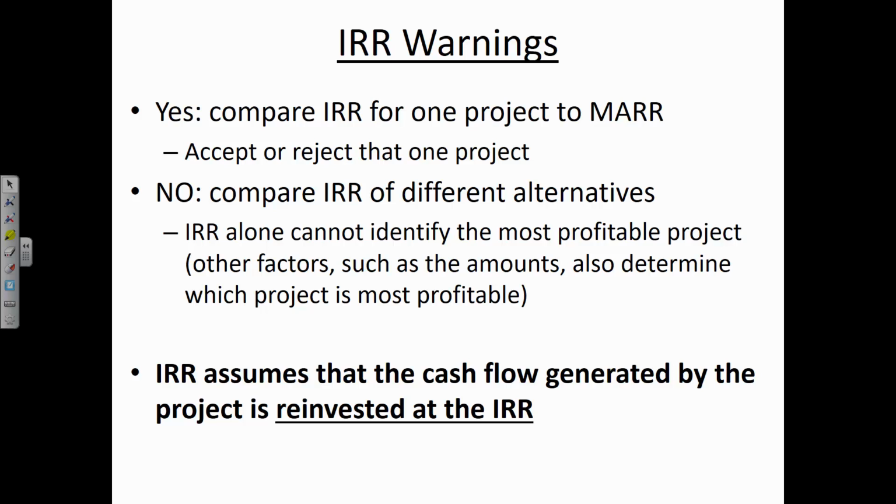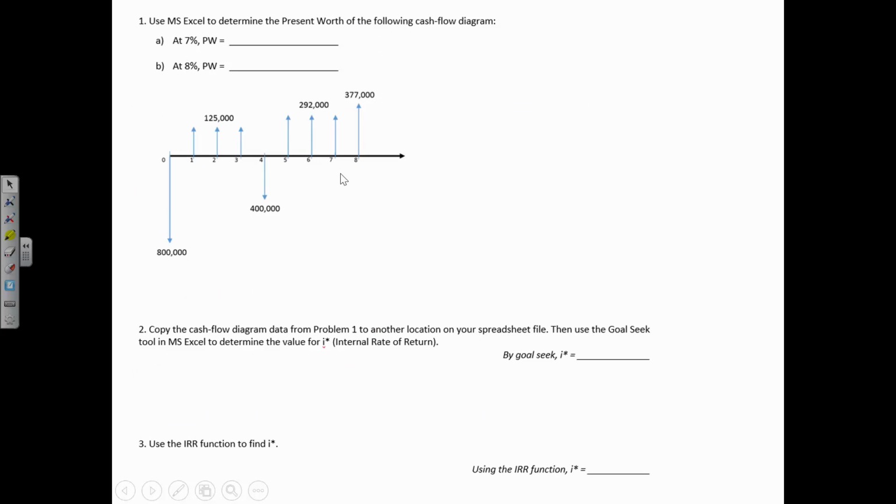So the internal rate of return assumes that all of those future revenues are earning the internal rate of return. Sometimes that's valid, sometimes it's not, and we have other methods we can use if a project isn't able to reinvest the earnings at the same rate that the cash flow is generated. So we'll talk more about this warning, but those are the two things that you really need to keep in mind anytime you're tempted to use the IRR.